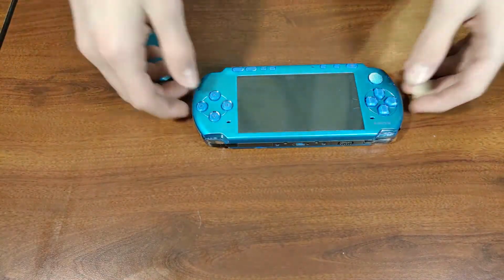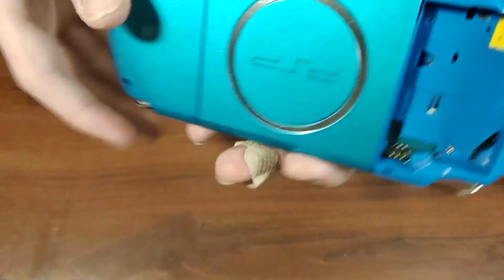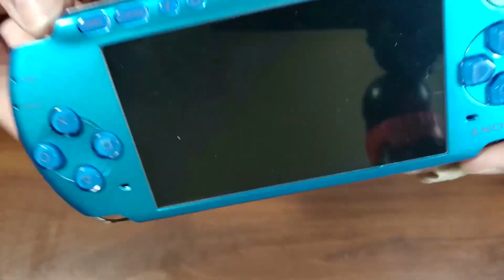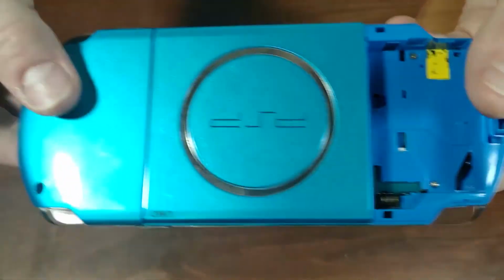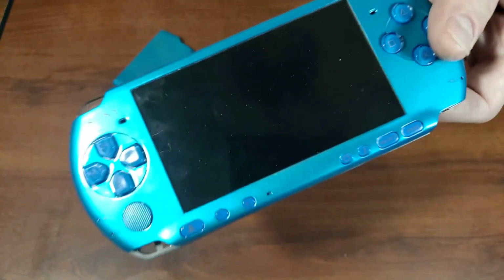Alright, so it's me from the future. I managed to kind of half save this thing. I got that stripped screw out, and I kind of realigned everything, but this shell is still horrible quality. The screen's not turning on, but you can actually hear the audio when you turn it on. So I think if I can get a good shell replacement for this sometime in the future, this could actually be a pretty good PSP. So maybe I'll do a video on that in the future.